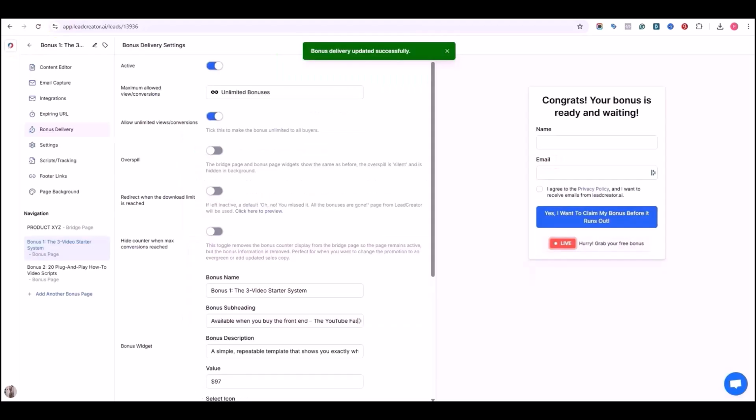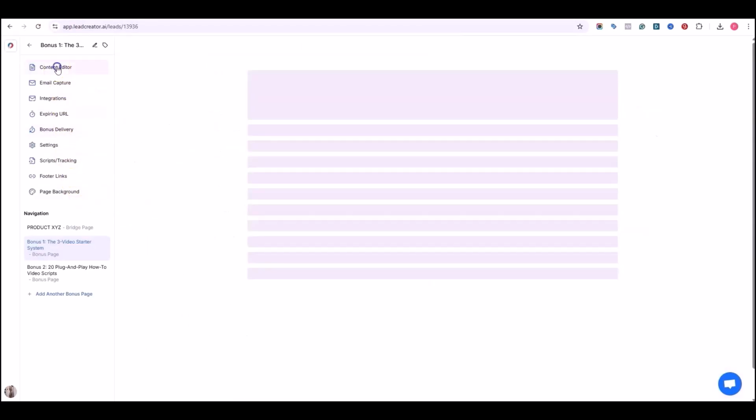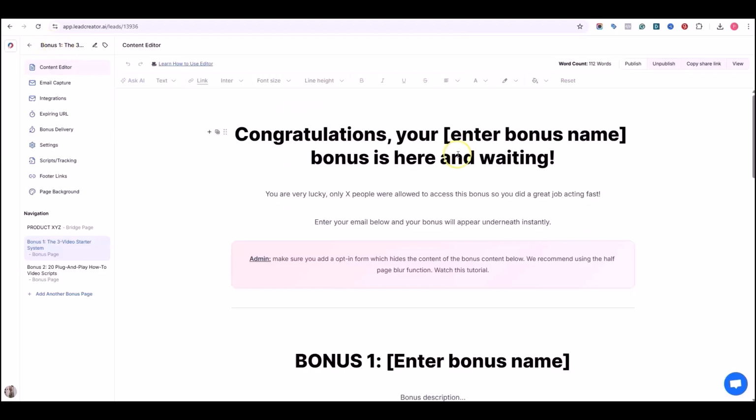Let me show you another example here. Now, first of all, before I do that, if you navigate back here again to the content page on the bonus page, this page is where you put your bonus. So whatever your bonus is, whether it's a downloadable PDF or a video series or a checklist or whatever, you have whatever you're giving away as your bonus. This is the page you add inside your bonus delivery of ThriveCart or JVZoo or ClickBank or whatever system you're using.